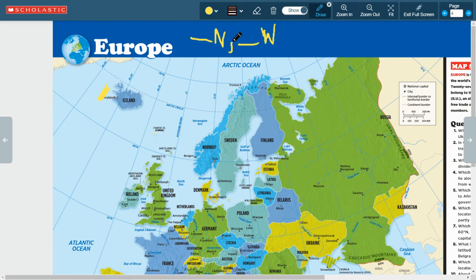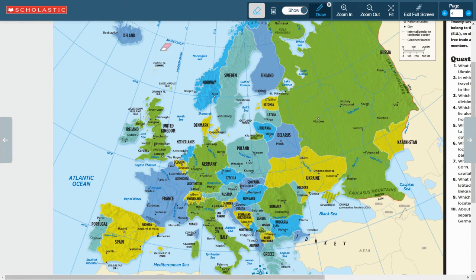Now, eventually, I'm not going to be telling you whether these are N's or W's, but right now, I'm going to do that. I'm going to kind of wean you off of that as we get better at map skills. So keep up learning those map skills. Make sure you're not Google searching because that is cheating and you will not get credit for it. All right, let's look at the next one.